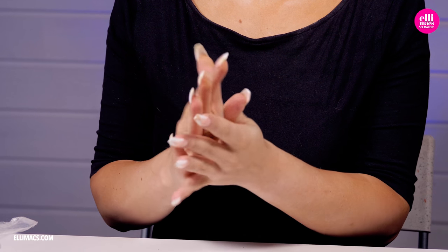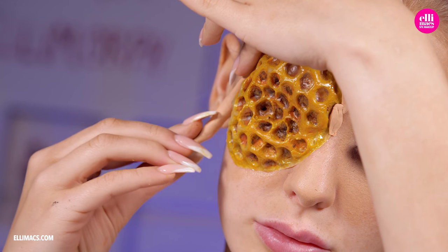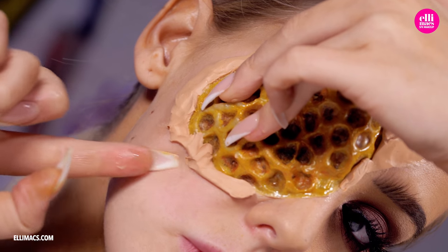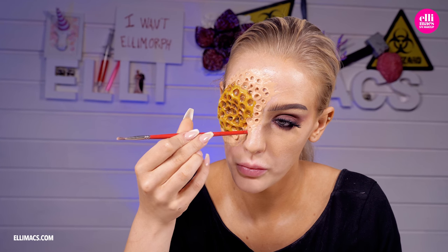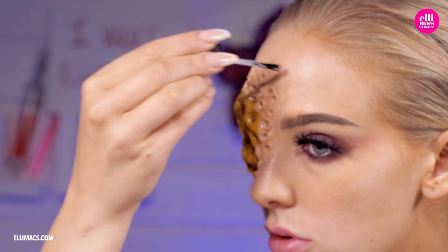We really need to fade this beehive into our skin, and to do that we are going to be using soft putty — basically like wax. We shape a little string and put that around the edge of our prosthetic. With oil on our fingertips to make this a lot smoother to work with, we gently fade that soft putty or wax out into the skin. We then go in and make little holes, extending that beehive out and creating the illusion that it actually fades right out into the skin. Then we go in with a sealer to set that soft putty and give it a nice surface, making it a lot easier to paint on.